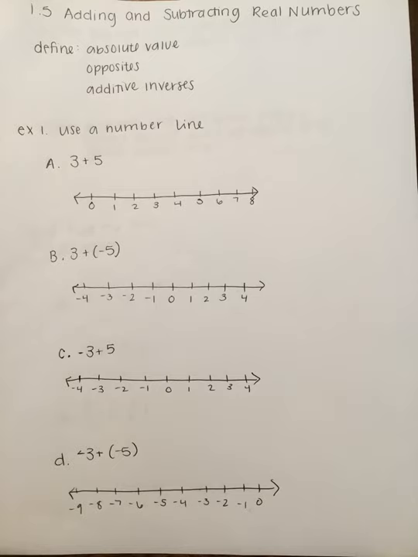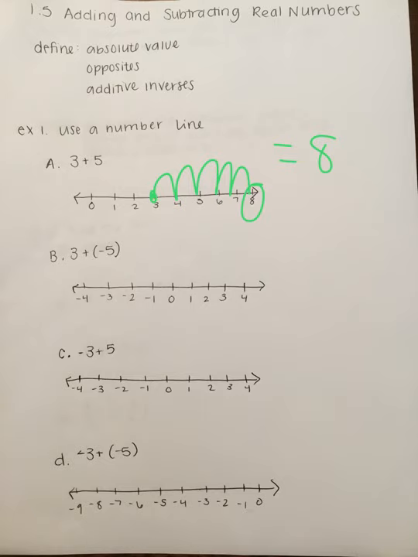So our first example is going to be using a number line to add 3 plus 5. If I give you a problem on a test, you do not need to use a number line to add 3 plus 5, but you'll see why we're using it when we get into the negatives. So if I was using a number line, I'd start at 3, because that's my first number, and then I would go 1, 2, 3, 4, 5. So I get 8. My answer here would be 8.